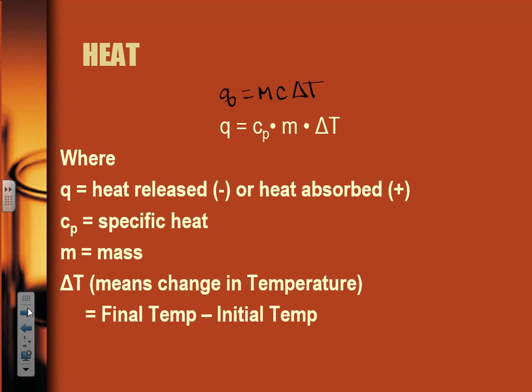So it would be a measure of how much the temperature changed. So we always do the final temperature minus the initial temperature. It's important that you know that it's the final minus the initial, so the temperature we end with minus the temperature that we start with, because it is possible to get a negative value here. We can have the temperature go up or we can have the temperature go down. So it's not always going to be the larger number minus the smaller number.